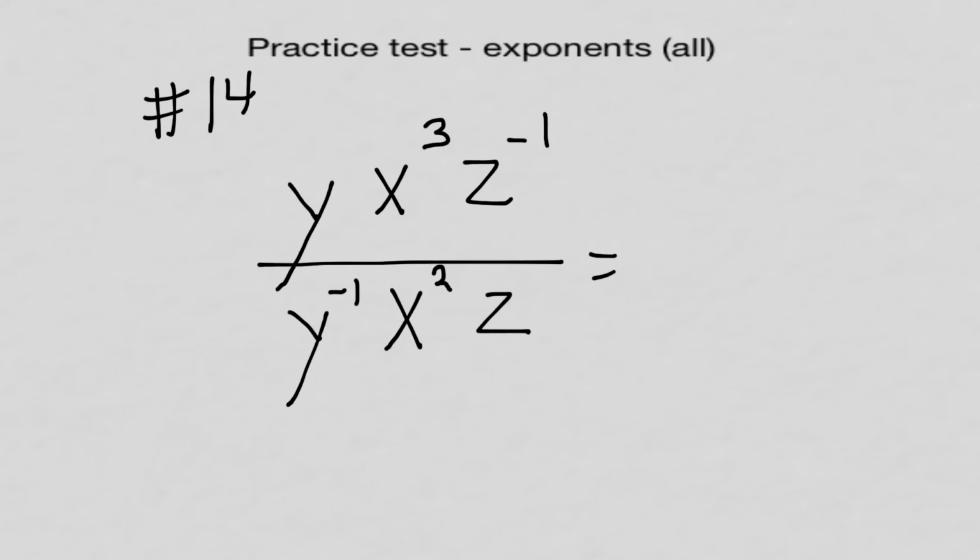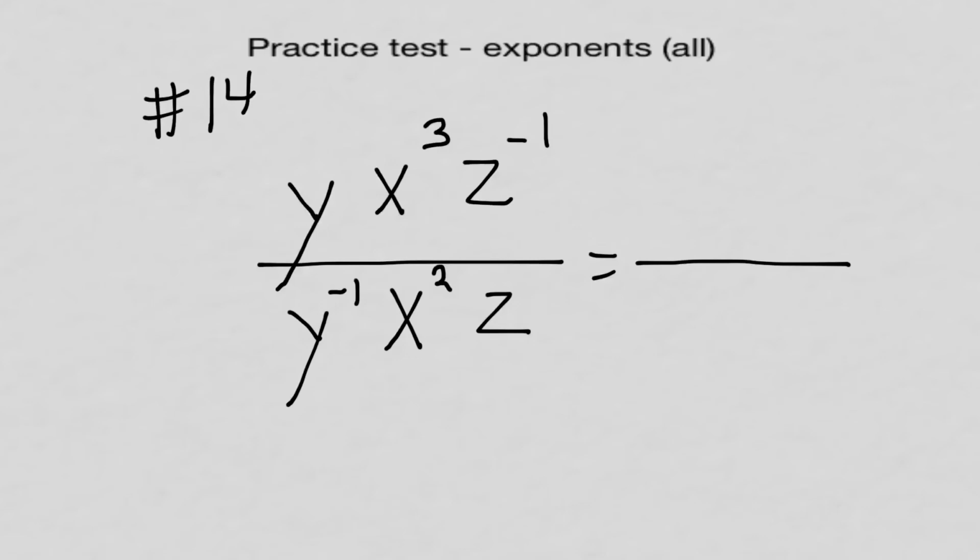All right, number 14. If you look at it, it looks a little bit different than what's on your paper. What I did was I moved them around to where all the variables, the y's, the x's, the z's, were in a column above each other. On the paper, they're kind of staggered out. It's easy to make a mistake. So I always write them in order. I've got the y's over the y's, the x's over the x's, the z's over the z's. Because really, there's basically only one thing you do with variables: subtract their exponents when they're like this.